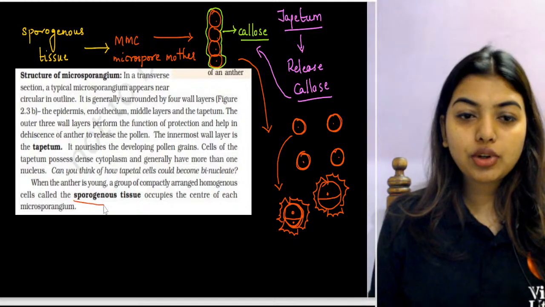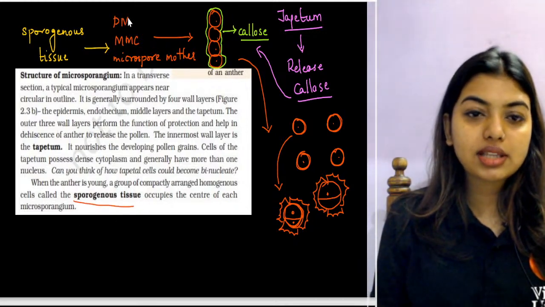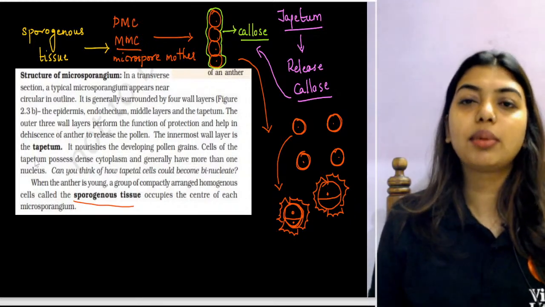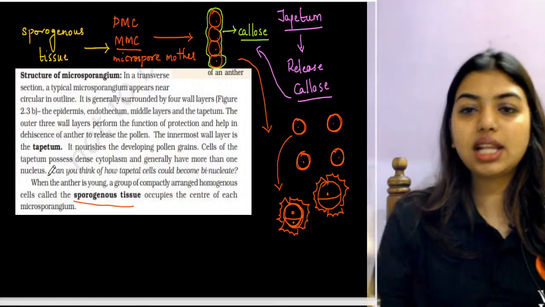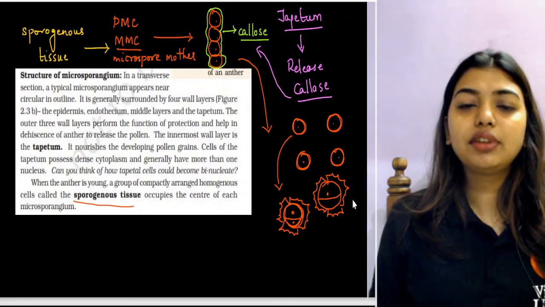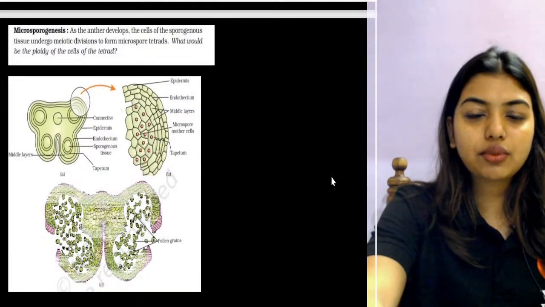So the sporogenous tissue, you shouldn't forget, students, sometimes they also use pollen mother cell. Okay, PMC, pollen mother cell they'll use. You can use microspore mother cell, because the same thing will go in megaspore again. Megaspore mother cell, again they'll form a microspore tetrad, and each of them will become a pollen grain. Now let's move forward. So I've done a slight revision of what I did yesterday.